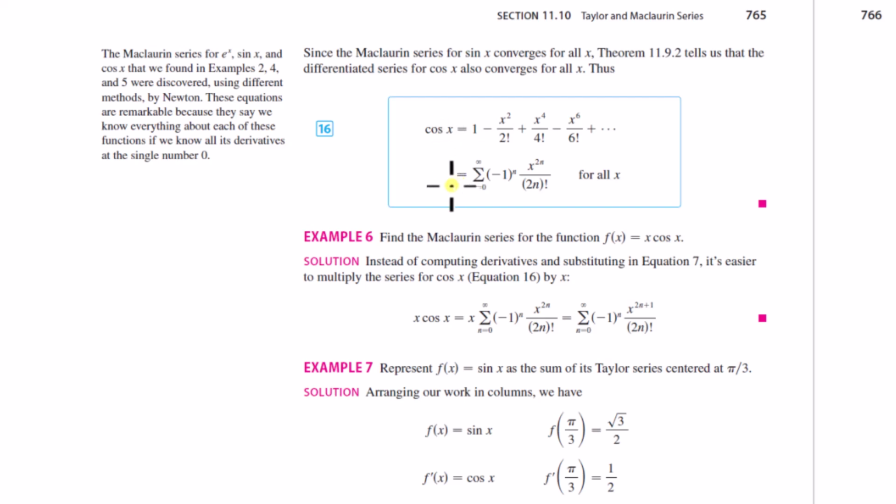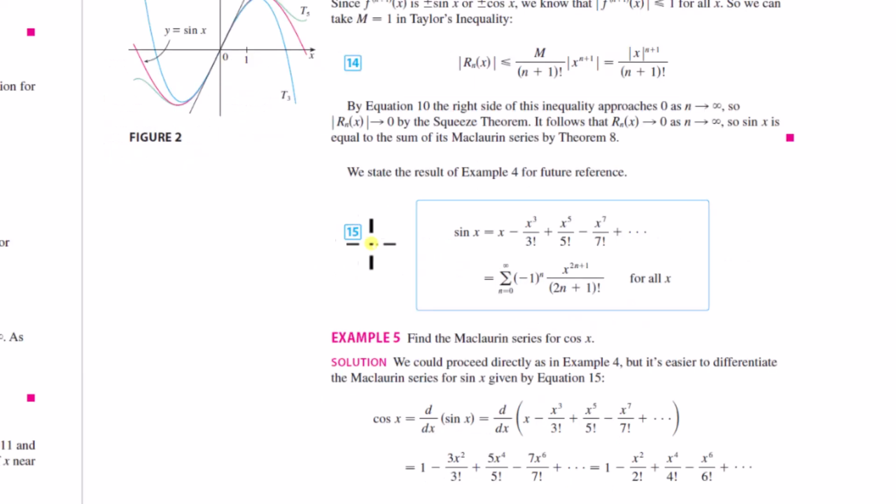Why are these just equal? Why didn't we have to prove it? How can we just make this statement? Well, think about it. If we come back here, we proved this equality here. Now what we're going to do is something to both sides of this equation, and that's a law of math. If you do something to both sides of an equation, you don't change the equation as long as you're fully in control of whatever you're doing.